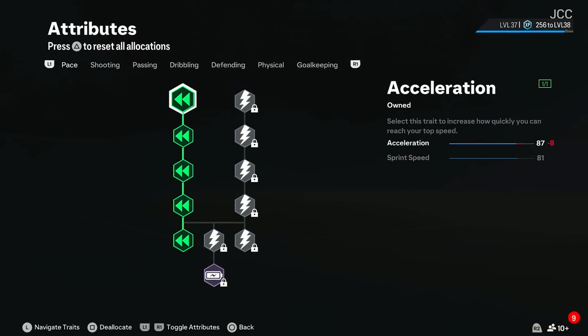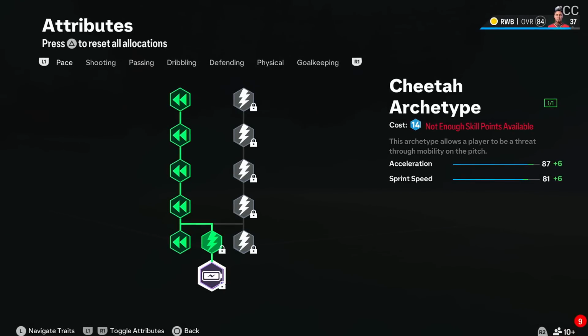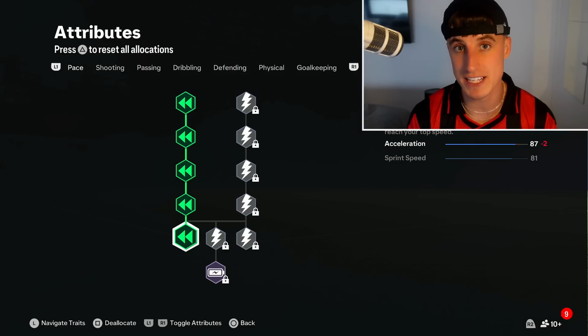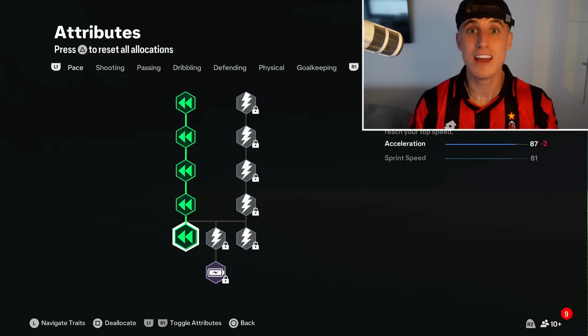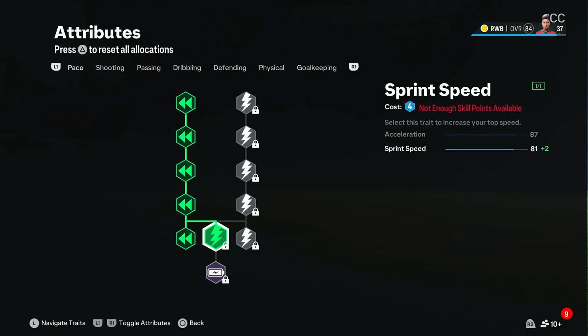Ultimately, when you level up a little bit higher, you're going to need to get this cheetah archetype. And in some positions, like our winger build, I have said get this in early because you want to be as quick as possible. I've got mine into acceleration just to try and get a little bit of a boost, and it's 87. And that's what's better about this right wing back build compared to the CDM. You are fast. 87 is quick at 5'10", at a very low level. When we get max builds, they'll be on this channel, and that will include the cheetah archetype.